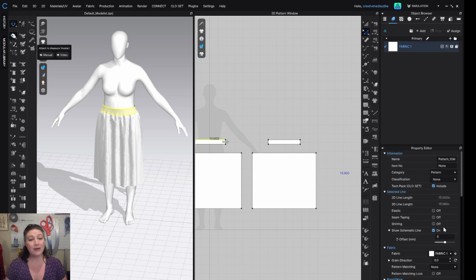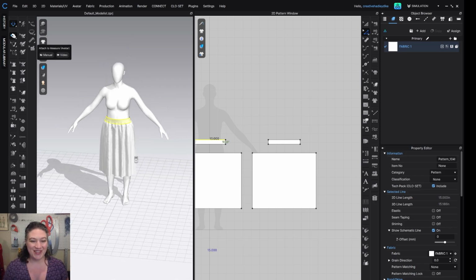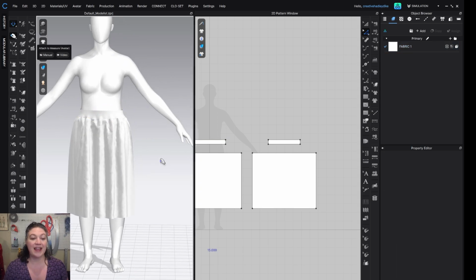I still have the particle distance really high right now, and there's a lot of stuff going on. This is a super basic skirt that we are working with, but it is a really great tool that you can actually attach your clothing to the avatar and make it stay exactly where you want it to. This helps if you have some different shaped people that have a larger belly than hips, because we don't have that natural going in area to help hold on the clothes.